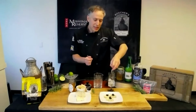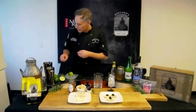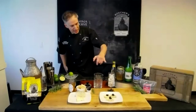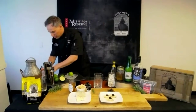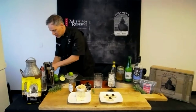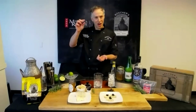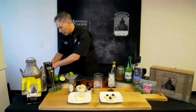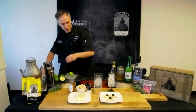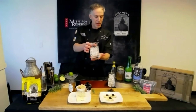This is a little bit like a gin gimlet in a way, with a little spin on it because of the rosemary. So I'm going to fill that glass up pretty full. And then I'm going to drop some ice in my mixer. When we do these cheesemonger and cocktail things, I think we all have tongs, but none of us use them. We're here alone in our little kitchens. So I'm going to fill my mixing glass about half full, maybe a little bit better.